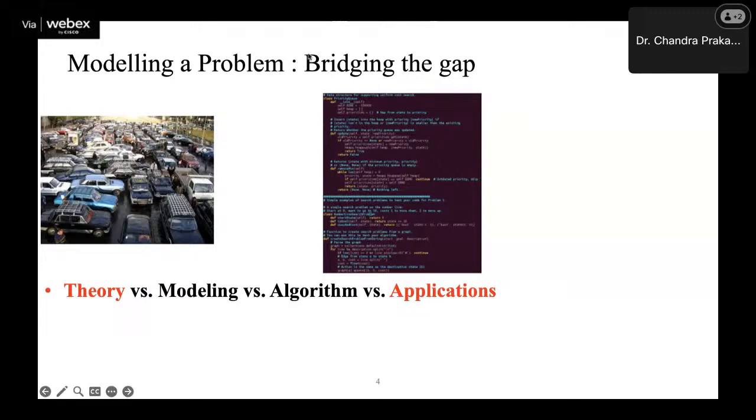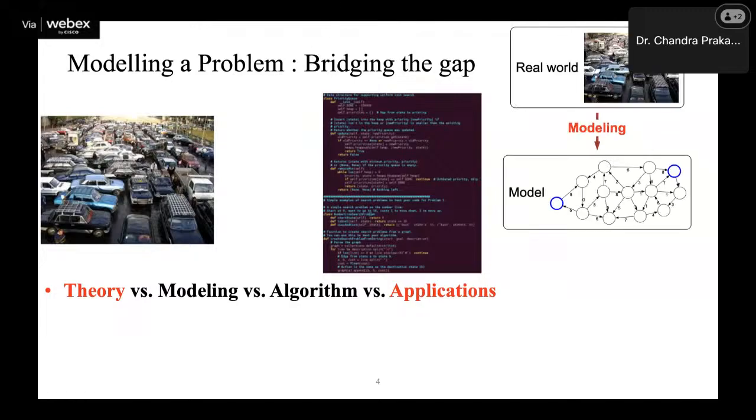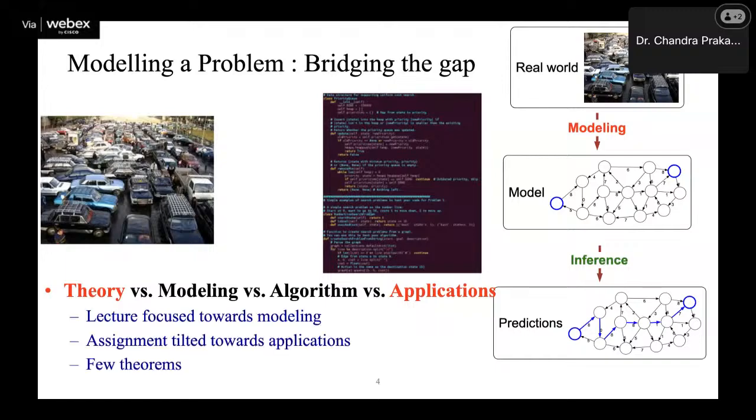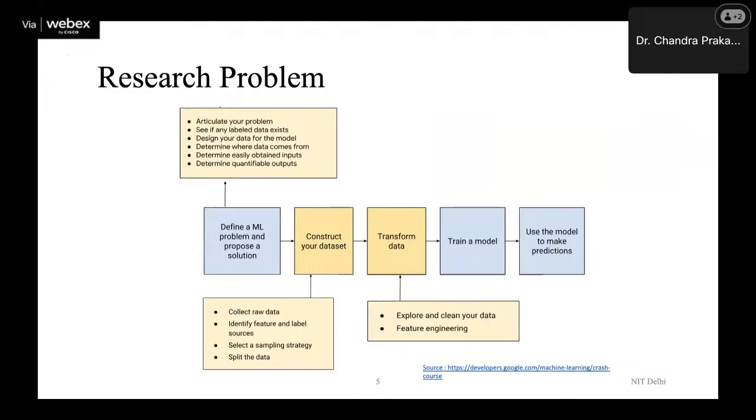Now, this real world problem is there, we try to convert it into a representation first, right? So over here the representation is, let's say, the modeling, we call it modeling, or you need to convert it into something that you know. Then from that modeling, we ask some questions, we can come up with some inference, some predictions, right? So we will see how we can come up with a solution.